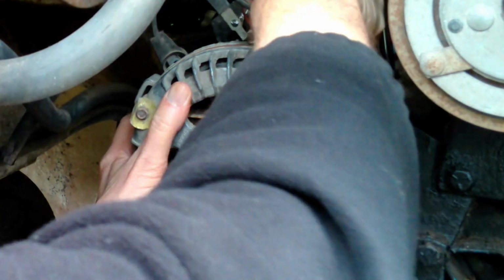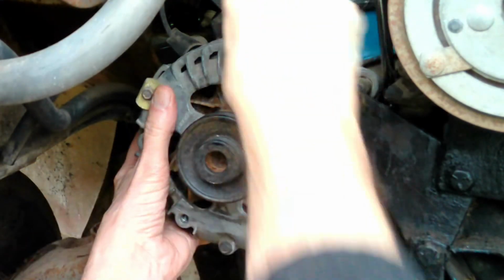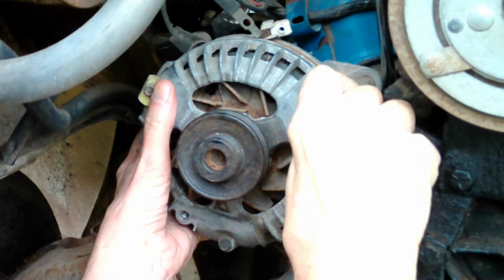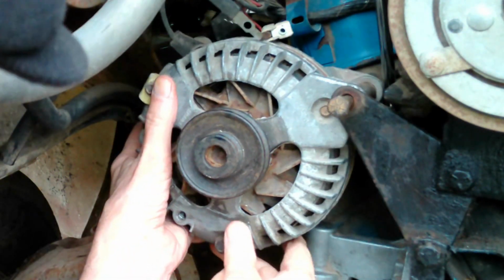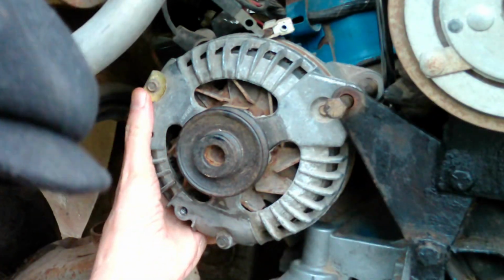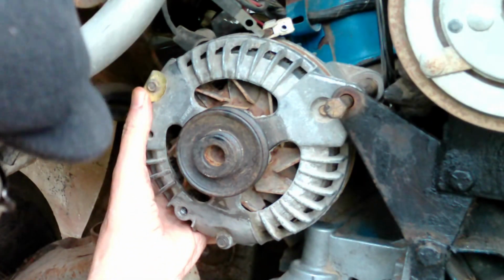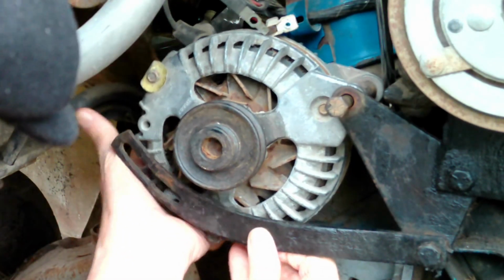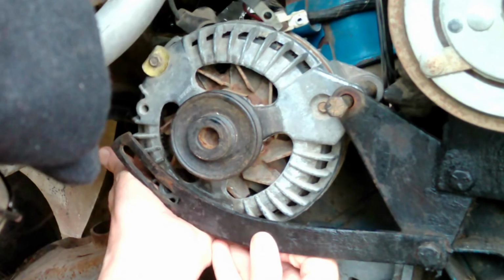Remember correctly, this spacer goes on the back, or does it? It goes on the front. I don't know. Let's get that started and see what happens. Maybe if I reattach this, it will actually help hold that in place a little bit.